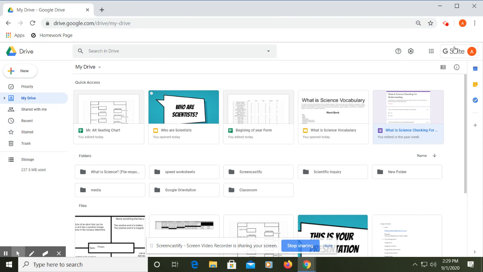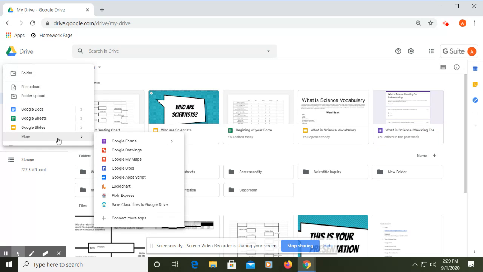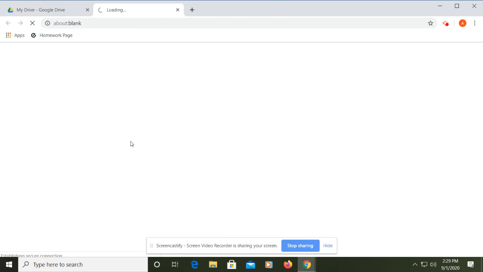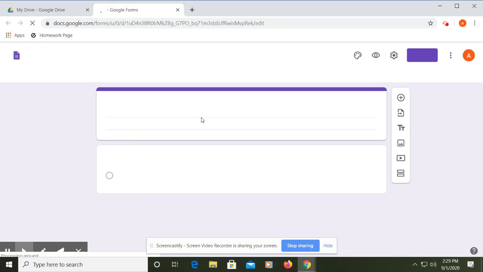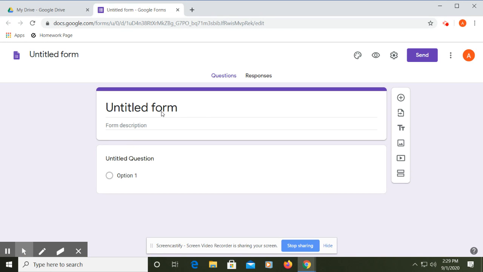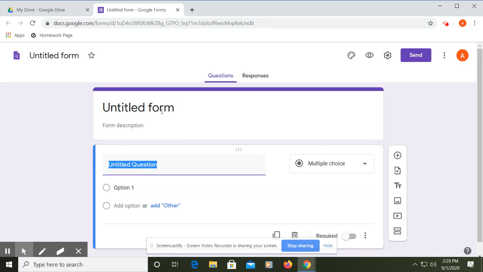So in your Google Drive, so we clicked on our waffle, we clicked on Drive. I'm going to click New. I'm going to click More, and I'm going to click on Google Forms. Now, the good thing about Google is everything gets saved immediately. So if your computer happens to reboot and you're halfway through your assignment, it should all get saved. Okay. The thing you need to do, you need to remember to always name your stuff. That needs to be the first thing you do, and you do that right up here.